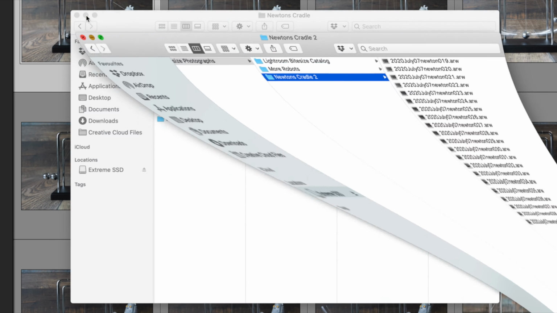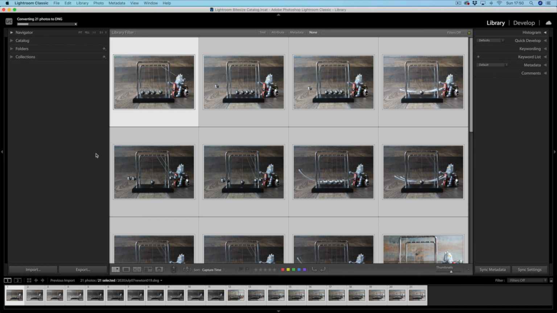So if that's your thing and you want to go forward into the 21st century and beyond with this new file extension .dng, then that's how you do it. I've moved those photographs from the pictures folder into the main photographic folder on my external drive in their own little folder, and I'm now converting them to digital negatives. And Lightroom has deleted them from my pictures folder, which is pretty cool, isn't it?